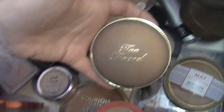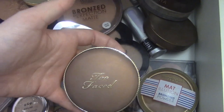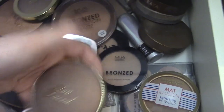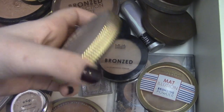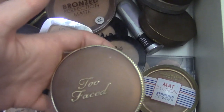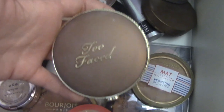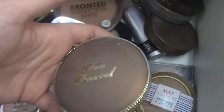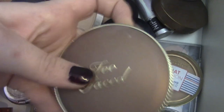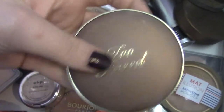See, that's the thing, I feel like a lot of pale people complain about not having a lot of bronzer options, but based on the fact that I've pointed out so many favourites, there definitely is a lot of pale skin bronzer options out there. I definitely think it's way more difficult if you've got really deep skin. There are definitely some lines of bronzer that don't go pale enough, but I feel like overall there are a lot of options out there. But yeah, I'm going to stick with the Too Faced Milk Chocolate Soleil bronzer, but all of those ones I mentioned are also really good.